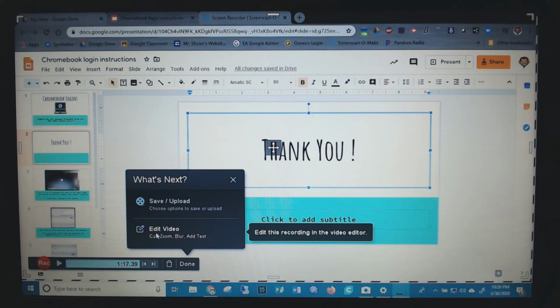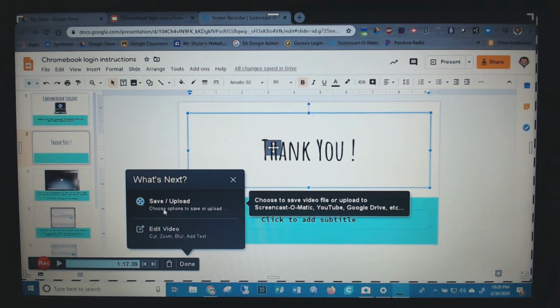There's minimal editing because, again, they want you to purchase the premium to do all of the editing. But I've found that most of the time I just save and upload. I think it's more worth my time that if I mess up, I'm just going to go back, re-record over it, rather than worrying about all the editing and the after. And plus, I don't need a whole lot of fancy stuff, right? I don't need blurs. I don't need zooms all the time.